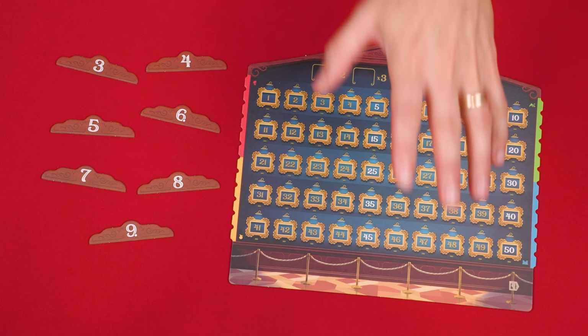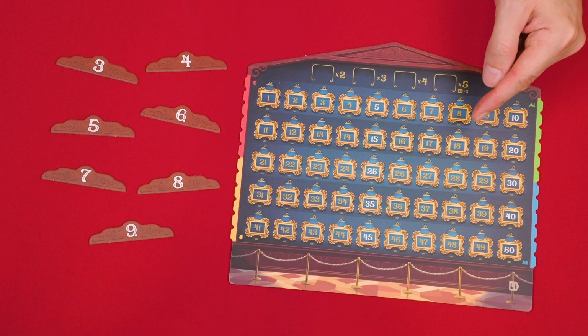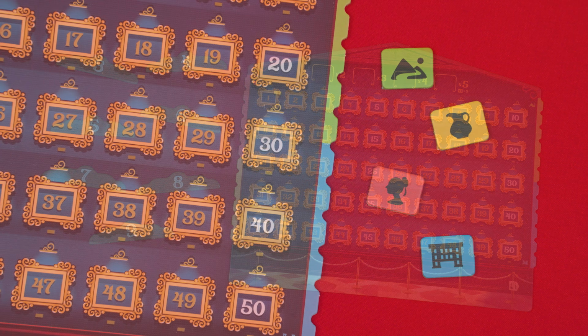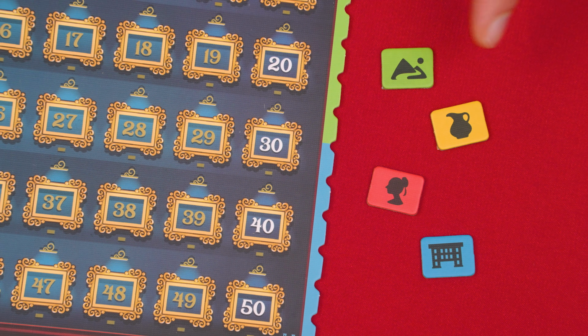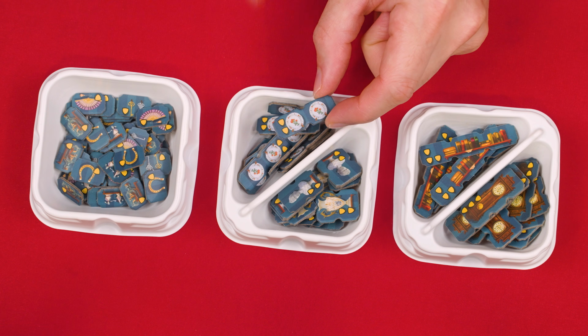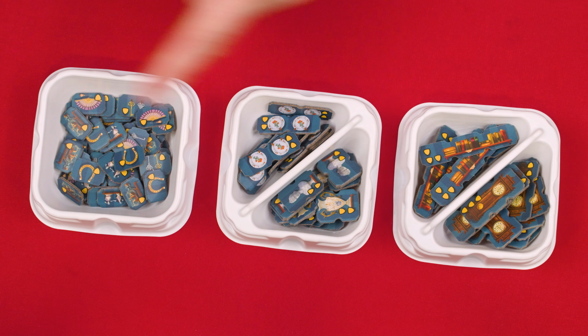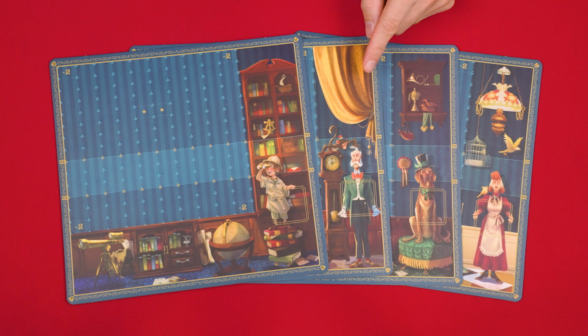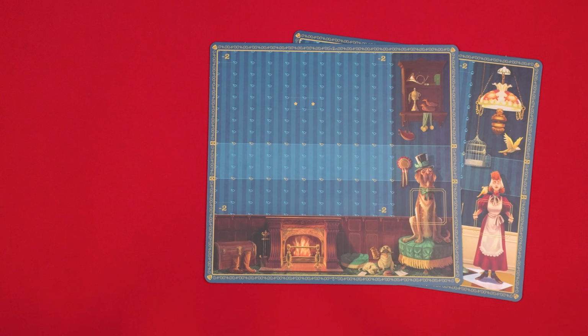To set up, place this museum board in the center of the play area, along with what are known as the value tokens, and also set these 4 prestige markers nearby. Then put all of the tiles marked with yellow shields into a supply. These are known as the decor tiles, and I'm putting them into some trays that I have. Each player now collects one of these player boards, and we'll assume we have 2 players in this video and return the others back to the box.